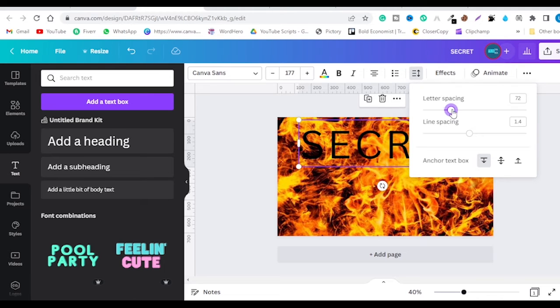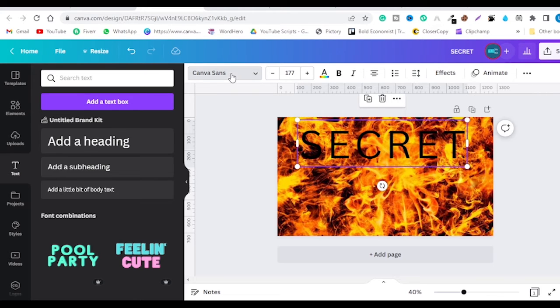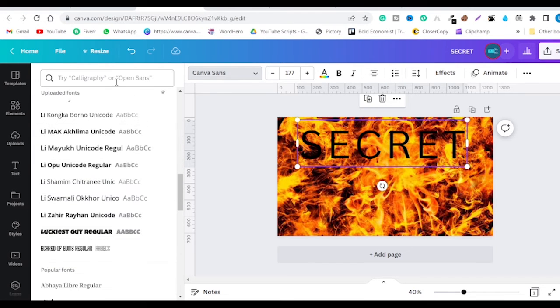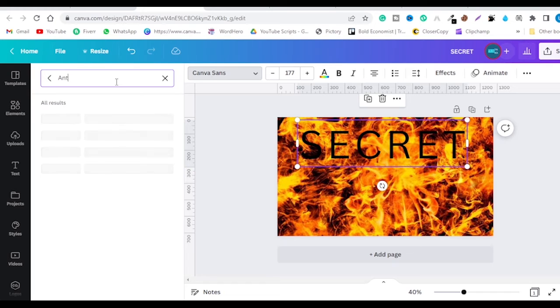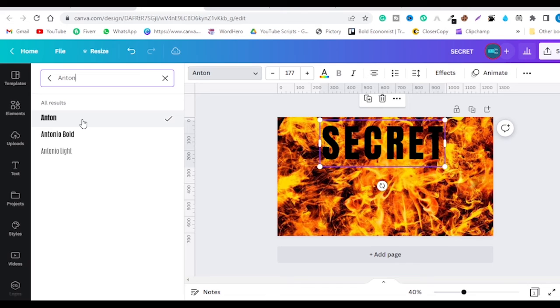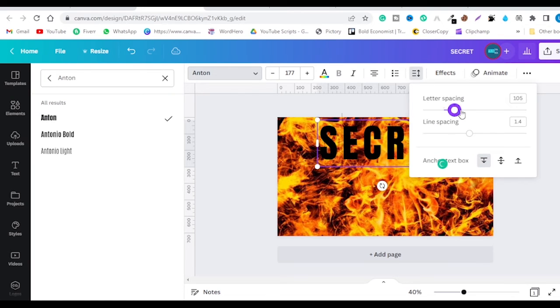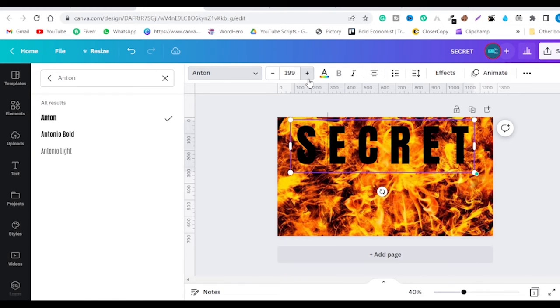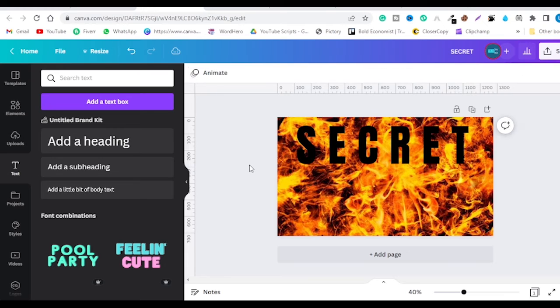So just increase the spacing and now select this one as enter. Okay, so now let's increase the spacing of these letters. Okay, that's good. Now we have our text on the image.